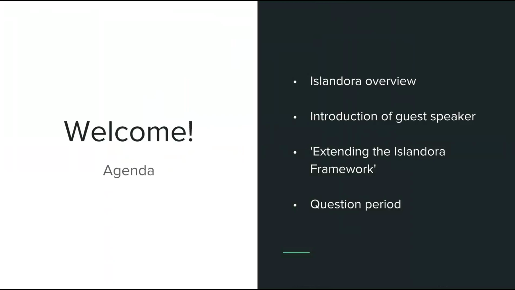For today's webinar, as always, we're going to start with an Islandora overview, and that's going to be particularly helpful for people who are new to Islandora. We'll also talk very briefly about Discovery Garden. In addition to that, I'm going to introduce you to our guest speaker, Brian Gillingham from the University of Pittsburgh. And he's going to lead us through some examples of how he has extended the Islandora framework. As mentioned before, we will be answering questions from participants. You can type in your questions and they'll be reviewed and responded to at the end of the webinar content.